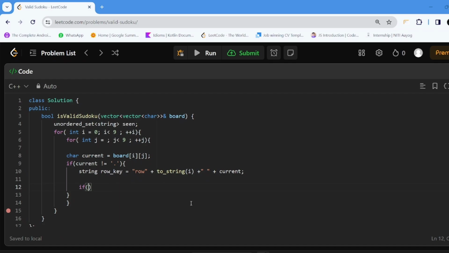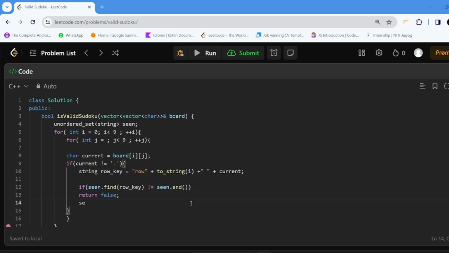If our seen set already has the row key value, then we will be returning false, because for example, if we have considered a digit which is already present, then we can't take the same digit again, so we have to return false.